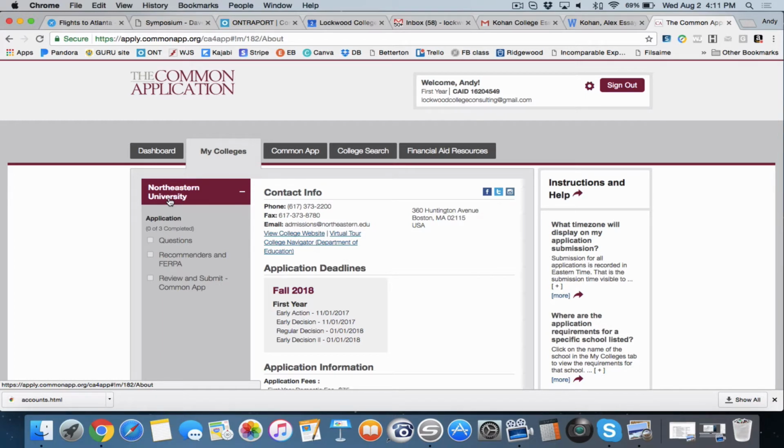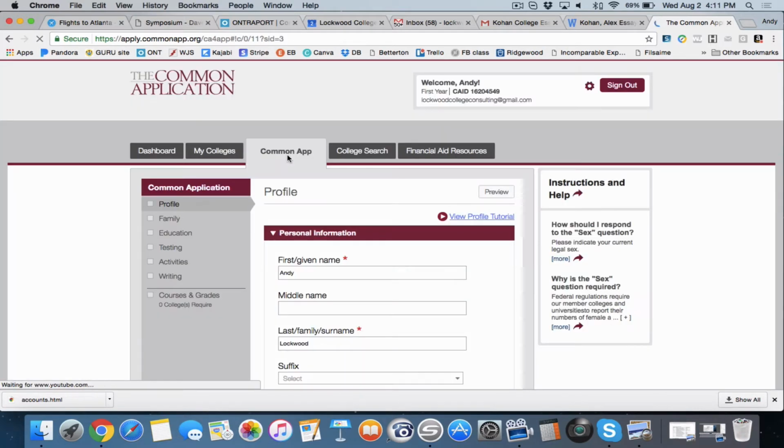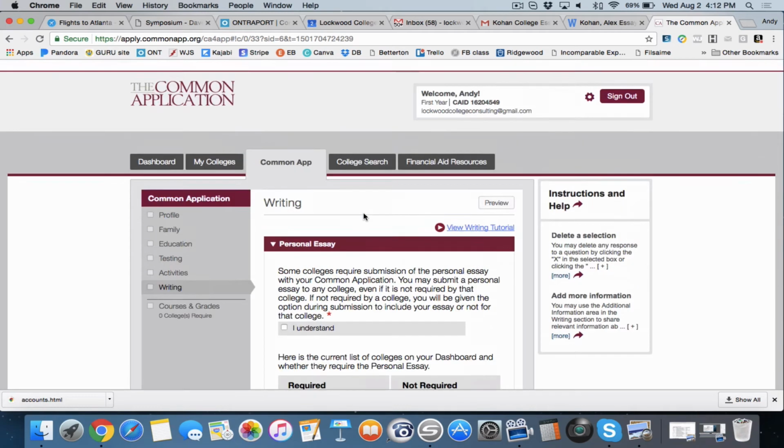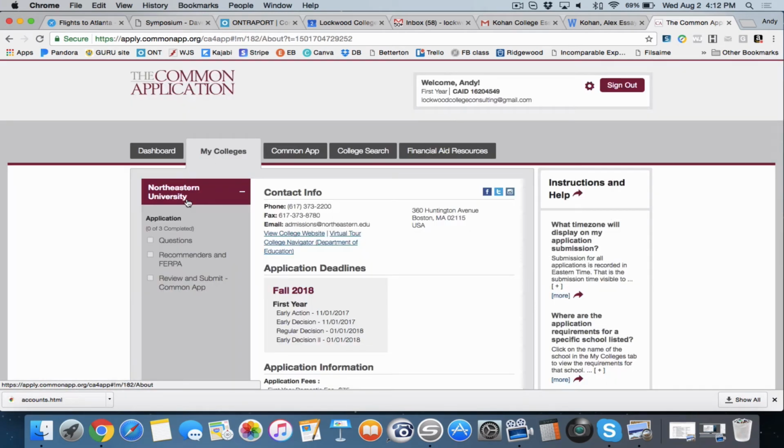So just to give you the 35,000-foot view, there's the Common Application, which has all this basic info that goes to every school, including one of these 7 essay prompts. But then, once you start adding colleges, okay, this time it stayed, there may be some extra supplemental information that they require. So they may have questions, which means additional writing, and I think they all have recommenders and FERPA, which is one of my 2 favorite college application terms. There's FAFSA and there's FERPA. And you may be saying to yourself, what the FERP is FERPA?